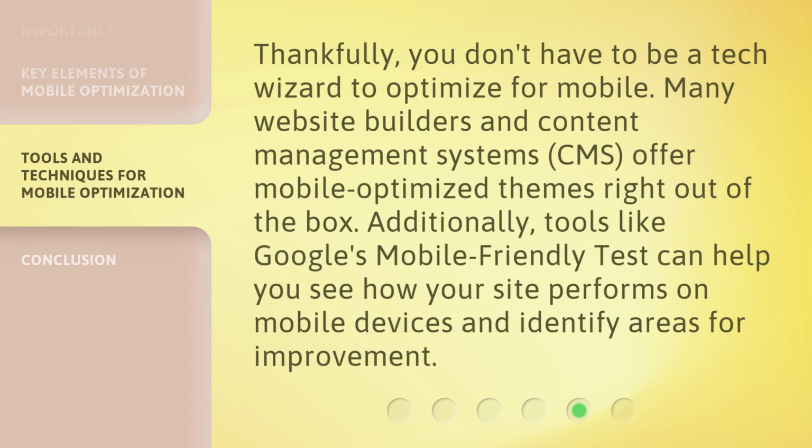Thankfully, you don't have to be a tech wizard to optimize for mobile. Many website builders and content management systems, CMS, offer mobile-optimized themes right out of the box. Additionally, tools like Google's Mobile-Friendly Test can help you see how your site performs on mobile devices and identify areas for improvement.